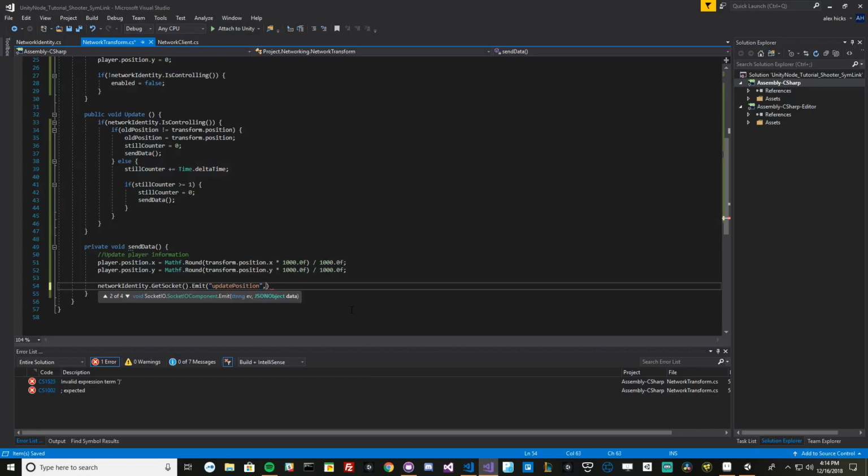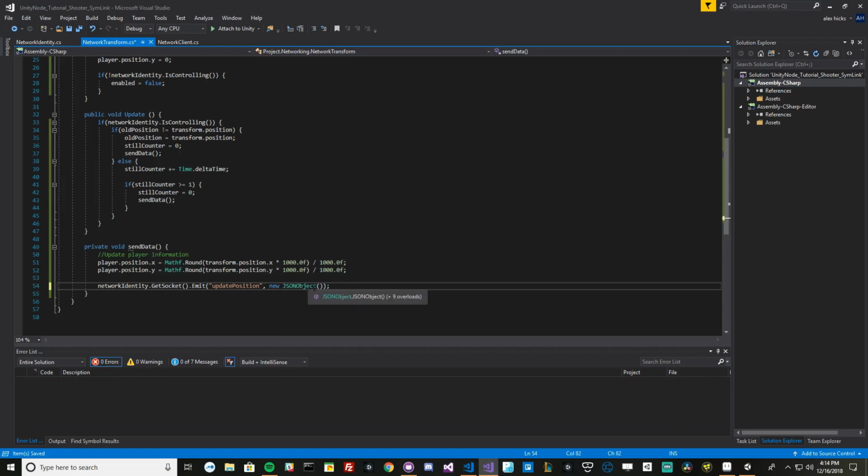And this is where it gets tricky. So using this socket IO library, we have to wrap things in what they call a JSON object. I know Unity has a built-in JSON utility, and that thing is handy, but in order to work with this socket IO component, we have to use their stuff. So we're going to say new JSON object. And the way the JSON object works is it wants a JSON string, okay?